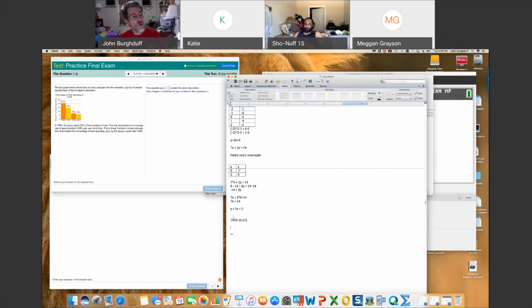So if I were going to go all the way down to 2010 to figure out what that ordered pair looks like, just to understand this, the x value is the year, but it's the number of years since 1950. How many years after 1950 is 2010? How many years later is that? From 1950 to 2000 would be 50 years, and 2010 would be 60 years. So you'd have an x value of 60, representing 60 years after 1950. And then the y value is the percentage of the budget spent on food.